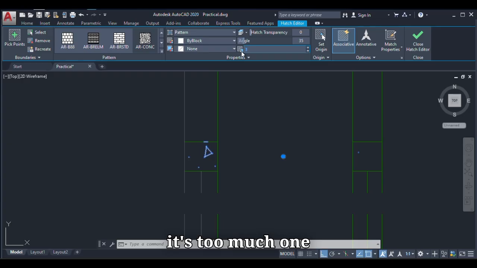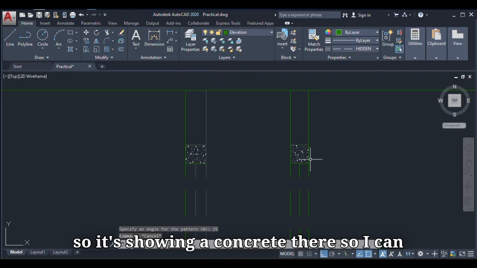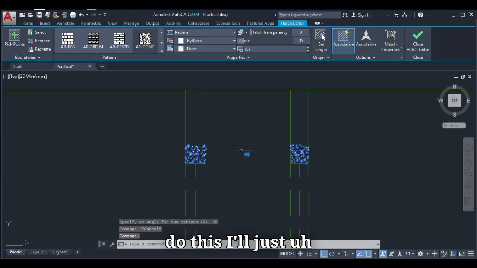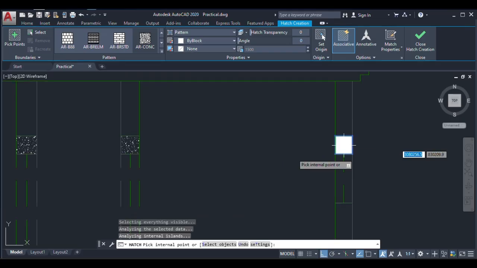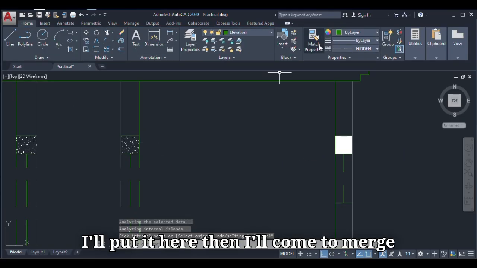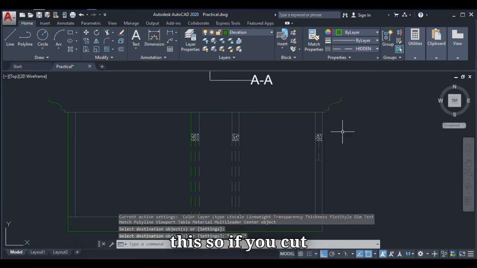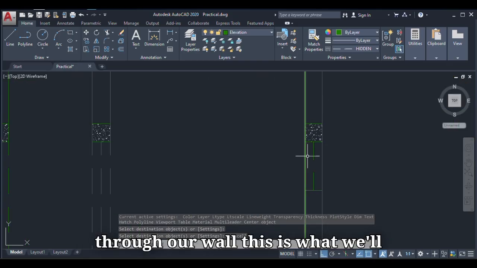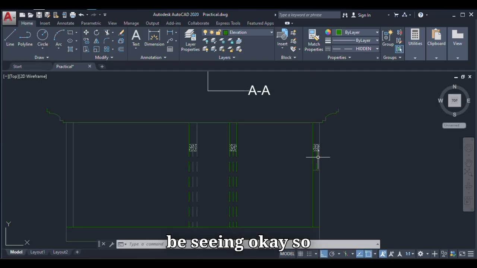Oh, it's too much. 1 is good, or let's say 0.5. So it's showing a concrete there. So I can do this. I'll hatch again. I'll put it here. Then I'll come to merge properties, select this and merge it to this. So if you cut through our wall, this is what we'll be seeing.